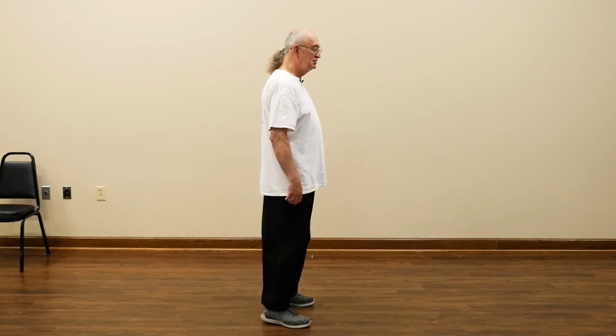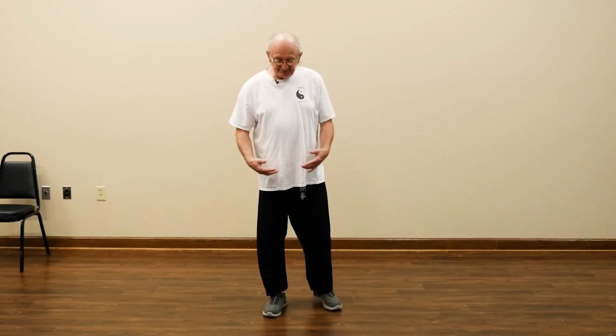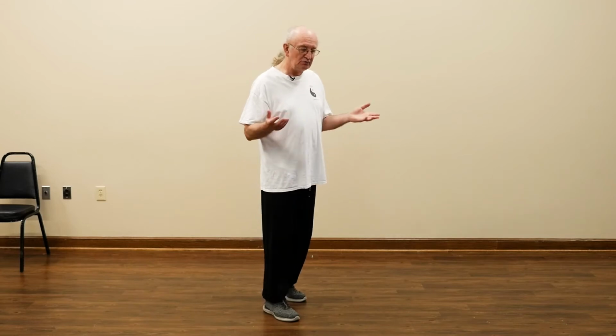That's what the Chinese call Wu Ji, or Awakening Bubbling Well, and that's where things start. It makes you mindful of your feet, okay? We're trying to reconnect there, so prevent what? Falling. If we don't pay attention, there are a lot of falls because somewhere along the line we lose mindfulness of the feet. I know it sounds funny, but falling's not funny.